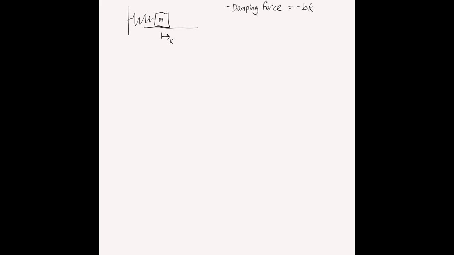If we apply Newton's second law to this equation, the sum of the forces is equal to, well, in this case, negative kx minus bx dot. Those are the two forces acting. And Newton's second law says the sum of the forces is equal to mass times acceleration. In this case, there's only motion left and right, so the acceleration is the rate of change of x velocity, which is x double dot.